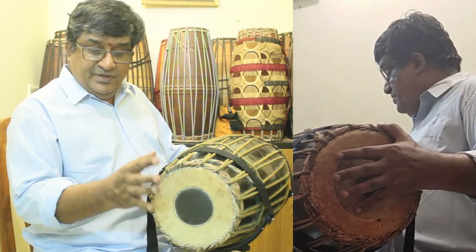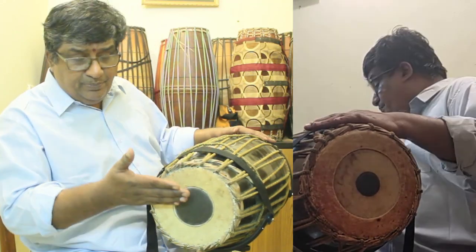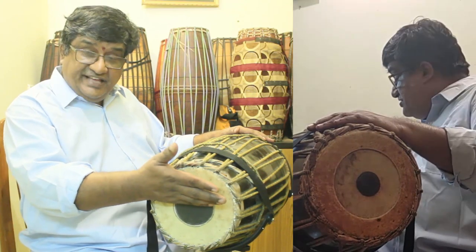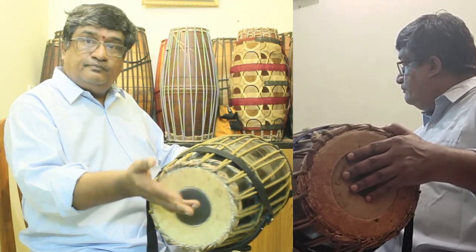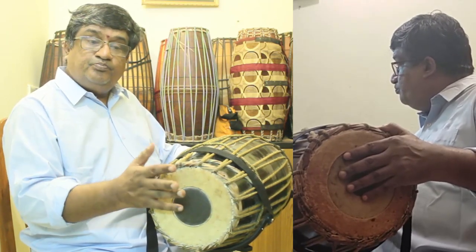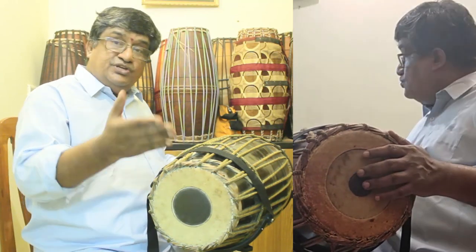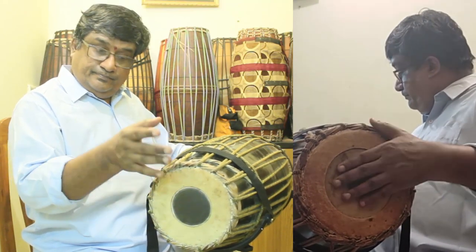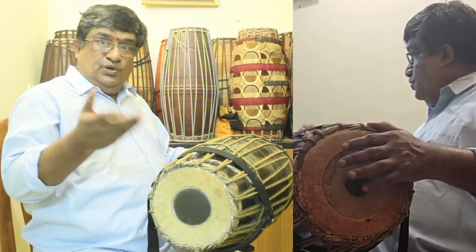These, Thin, Nam, Chapu, are all nadam syllables. The same Chapu is called Arachapu when you play in the half of the circle, towards the end of the frame. When you play a phrase like Thalong, you can play using full Chapu and Arachapu. That is Arachapu. So you have learned eight syllables now.